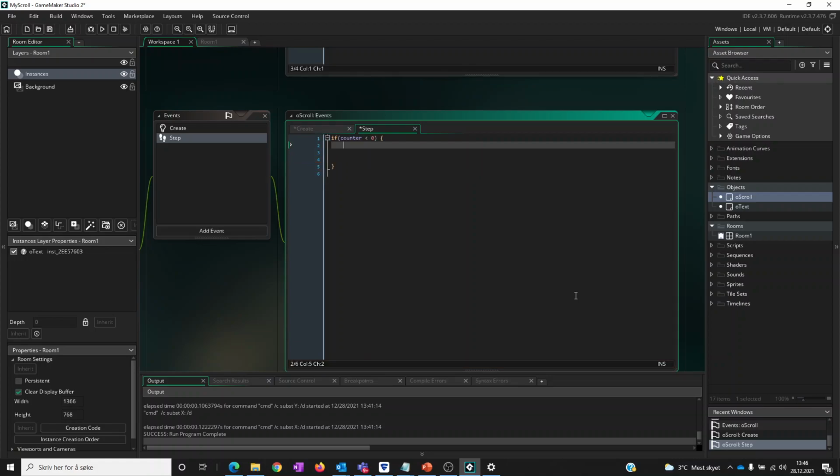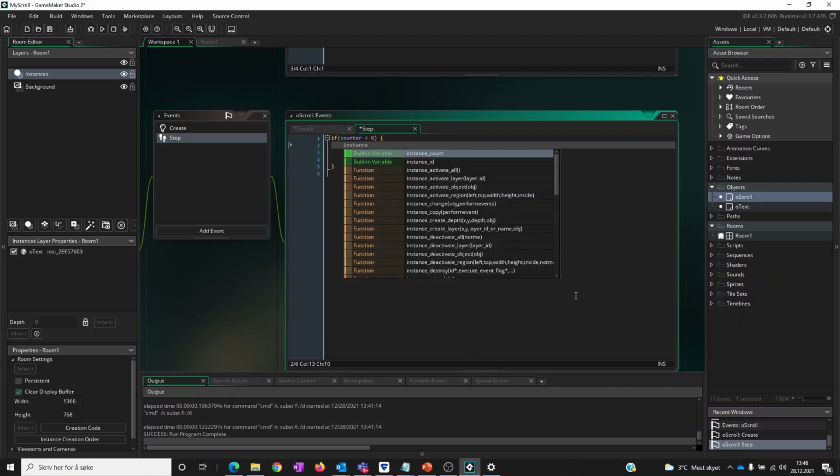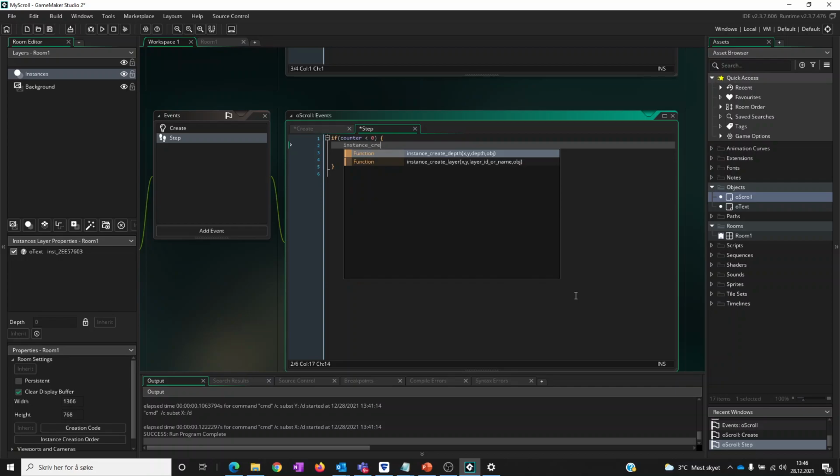And in here we need to place the new instance on the screen. So instance_create, and we want instance_create_layer.